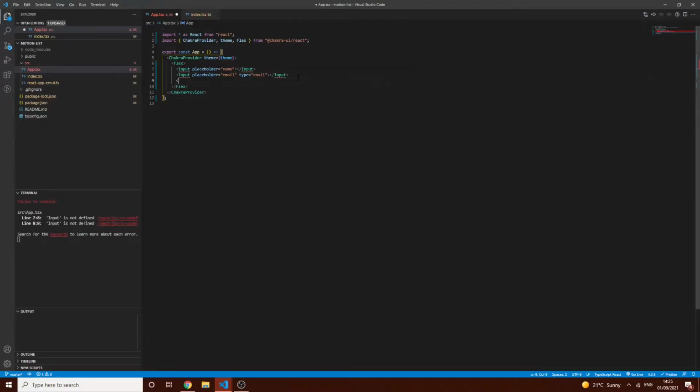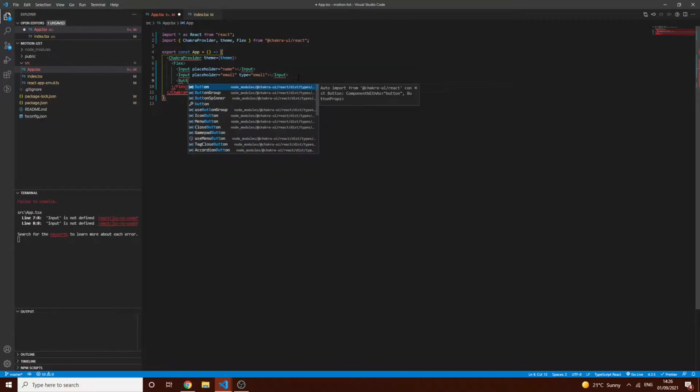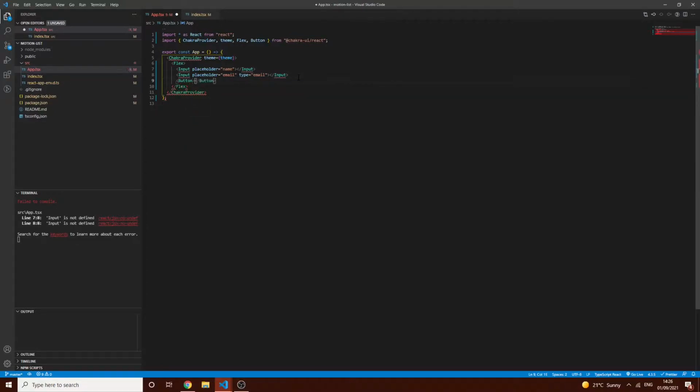Then we also want a submit button, so I'm going to import the button component from Chakra, and this will be submit. The type will be submit too, and we can set this color scheme to, let's go for a teal color. Need to import the input.